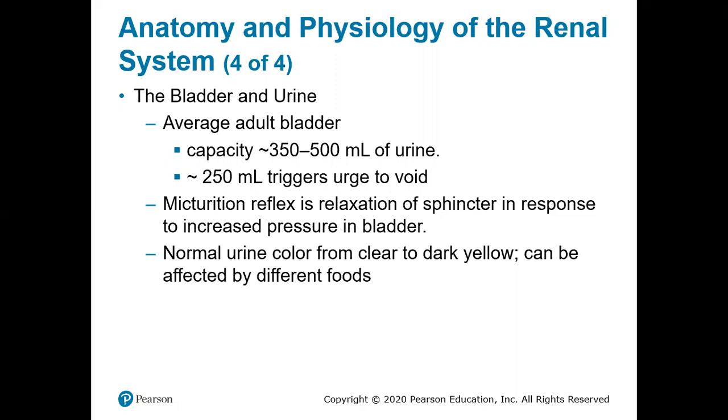Green or blue urine is produced by amitriptyline, which is a drug that the patient generally would take at bedtime. It's not quite like a Xanax, but it does have some calming effects and some other benefits. And vitamin B complex can also cause urine to turn green or blue. Brown or black urine is produced by a medication called levodopa and or iron products. So just be aware of that.